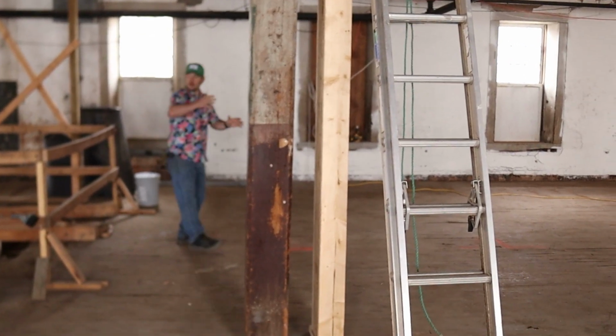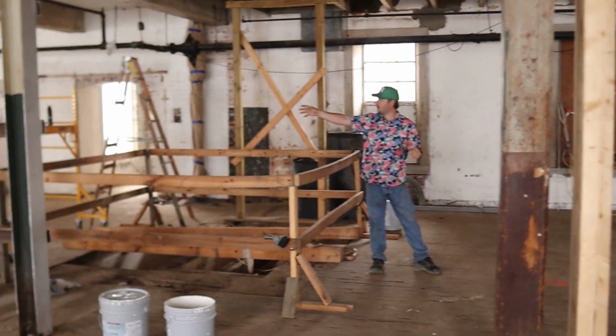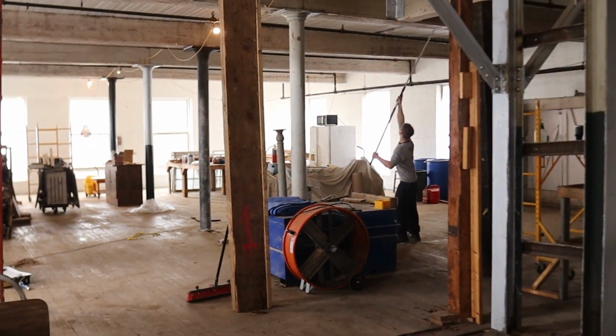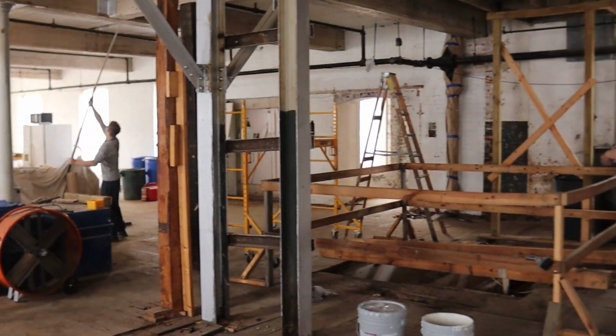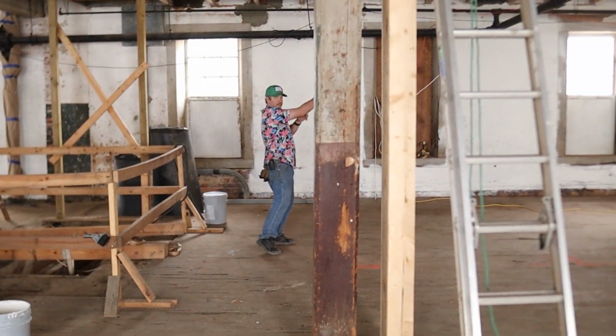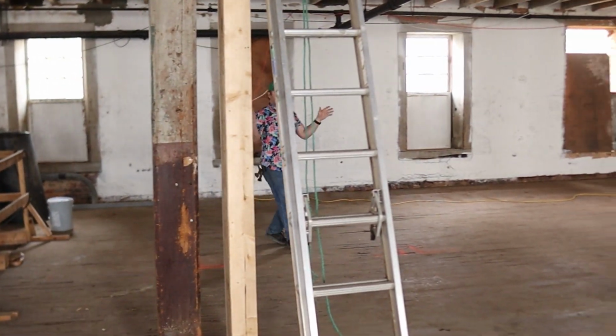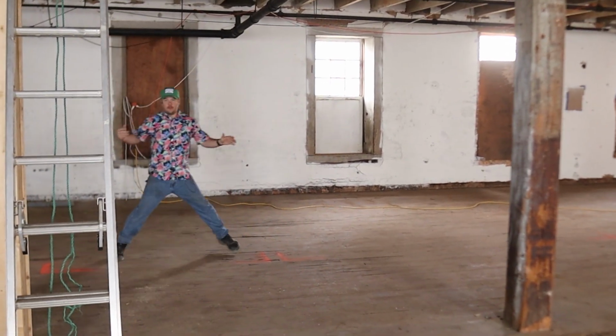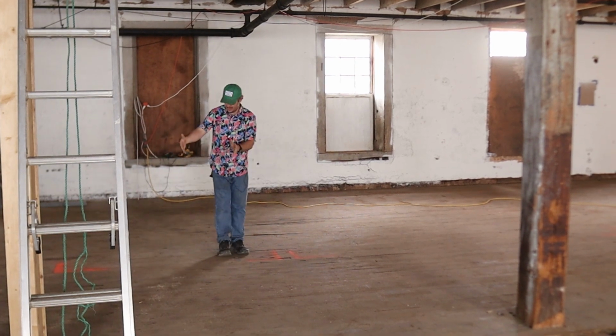All right, so pan over real quick, you'll see where the bar is, over where Matt is, the foyer. And then the merchandise area is between Matt and myself. And then you have the bottles in a bottle shelf and then a closet. We're calling this the mop closet. So this closet goes from here to here and it has a door right here.